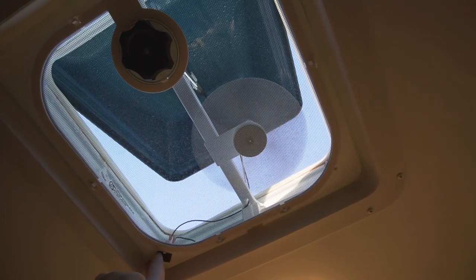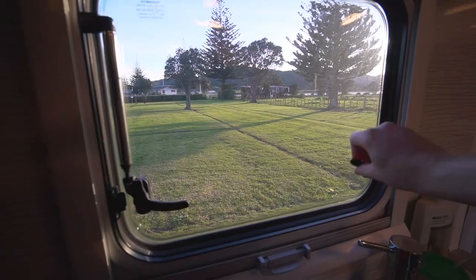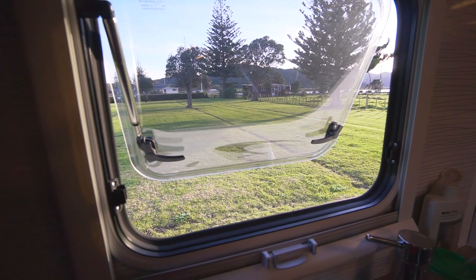Another suggestion from online was to have the bathroom fan on and the window open when cooking, since cooking with gas creates a lot of condensation. We normally crack the kitchen window but don't turn the bathroom fan on above the shower — some people turn that on and it pulls air through the van. The caravan has a nice range hood, but apparently those don't move the volume of air and moisture needed. Most of the condensation is probably coming from just being a few degrees outside while it's 18-20 degrees inside.